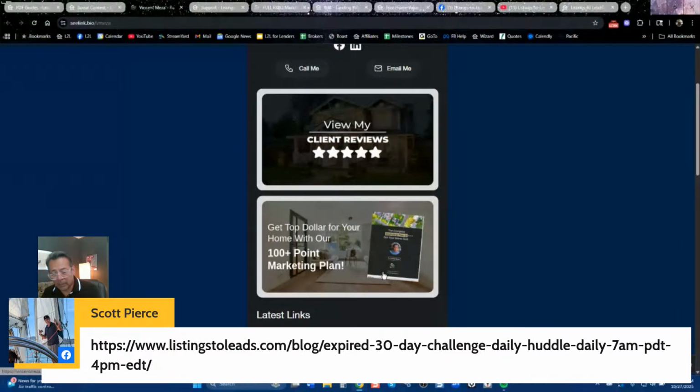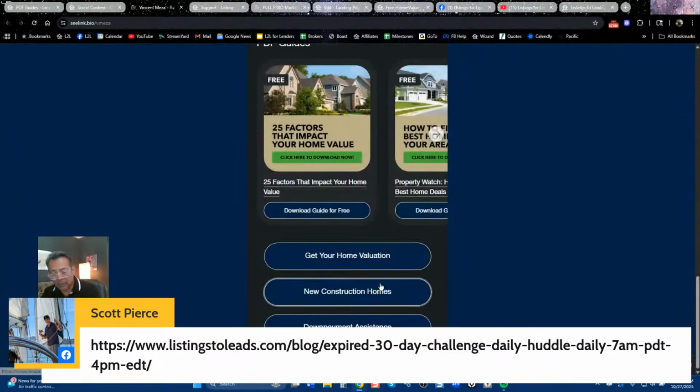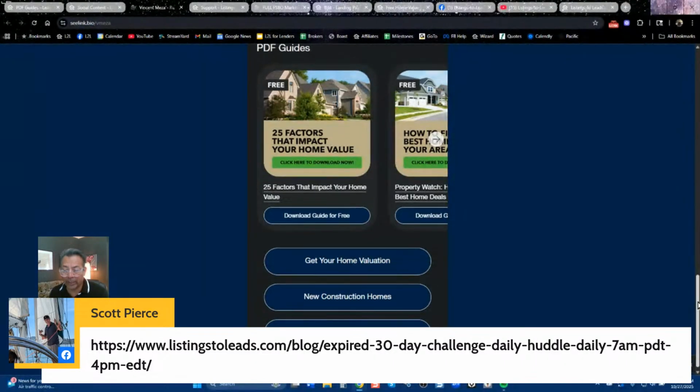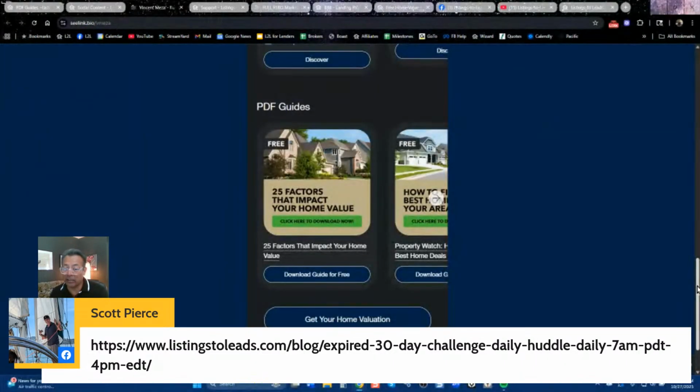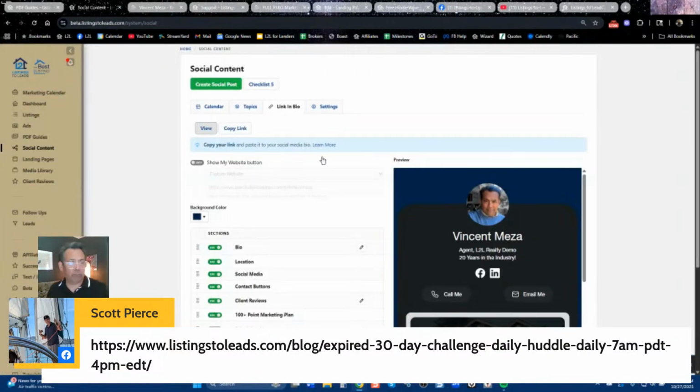When we're auto posting PDF guides to your socials, we're going to have a little text in there that says see link in profile, see link in bio, right? So if they want to download this 25 important factors, they can't do it right in the post. They have to go to your profile and then they can download it there. So if you're an Instagram or TikTok user, definitely link in bio. Or even Facebook. Some people look at your profile on Facebook, and that can be helpful as well.